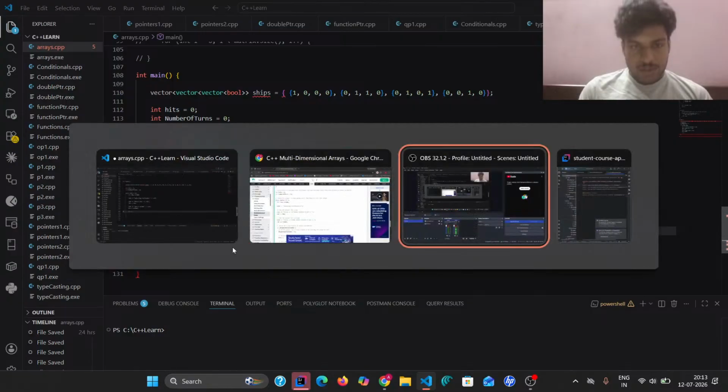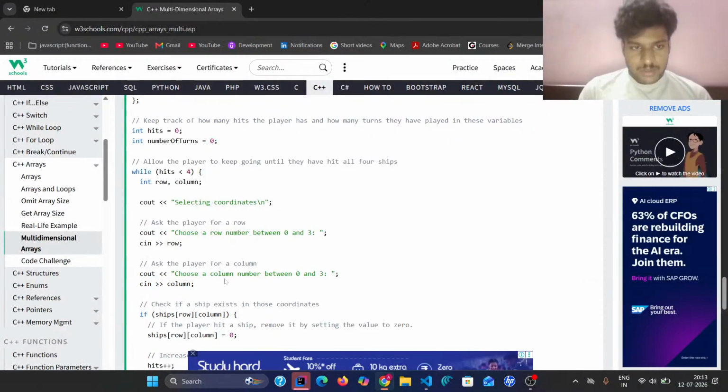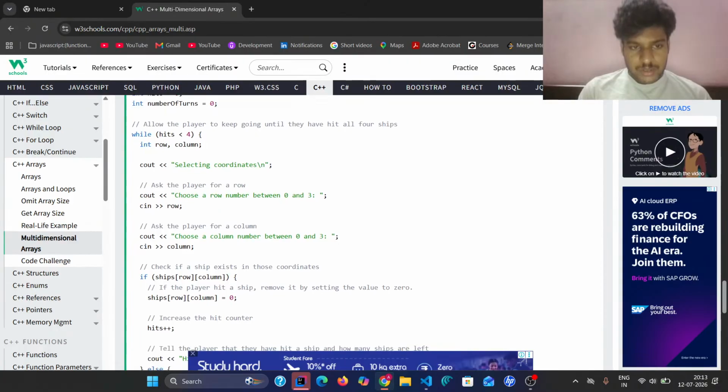How did they do it? Yeah, this is what you have to do: check if a ship exists in those coordinates.